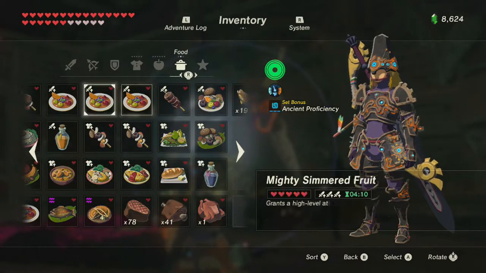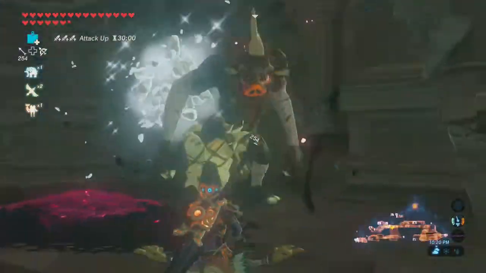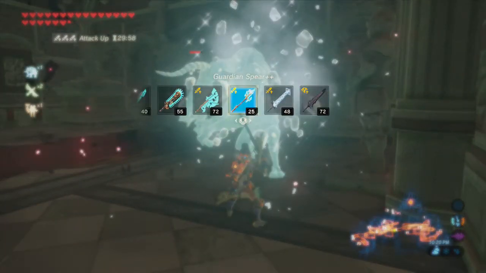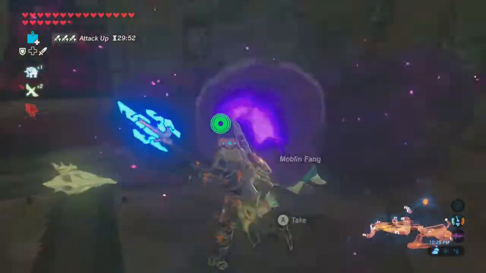Not a short one. I guess we're just gonna eat a 30-minute power boost? Yeah. Freeze. And then... Die. And accidentally use Zerbos' Fury. Cool.